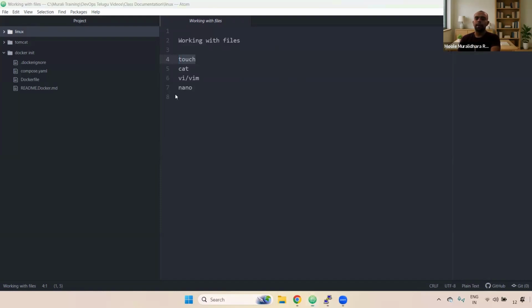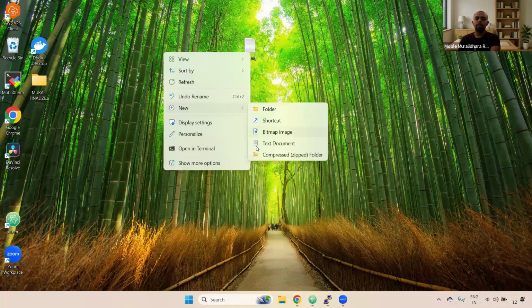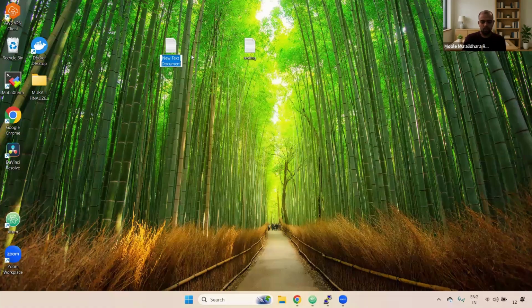Usually, right, this is my laptop. In case you want to create any file, what will we do? Right click, click New, and here we can see the text document. Now here you can click and give it a name, like today new example. Just create it, right? Similarly, in case you want to create an empty file in Linux, we can use the touch command. Understand, right, what I'm saying?